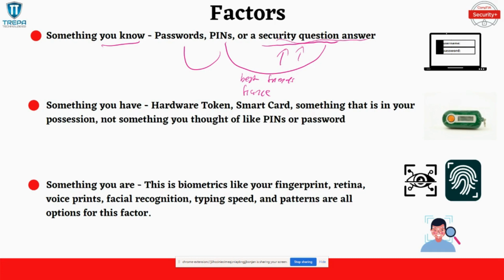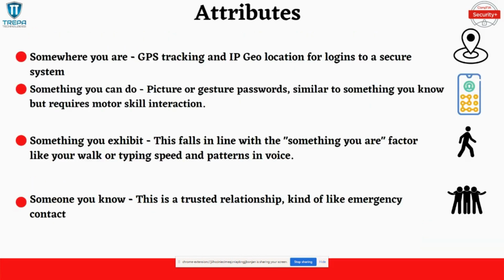And then we have something you are. So something you are is something biological to your body and unique to you. This is referring to something called biometrics. And biometrics is something you are born with and cannot be replicated by another person. So we're talking Face ID, right? Fingerprint scanning, retina, voice prints, or the facial recognition again, right? Sometimes even your unique patterns, the way you walk, the way you type, can be something you are. This is something biologically unique to you.